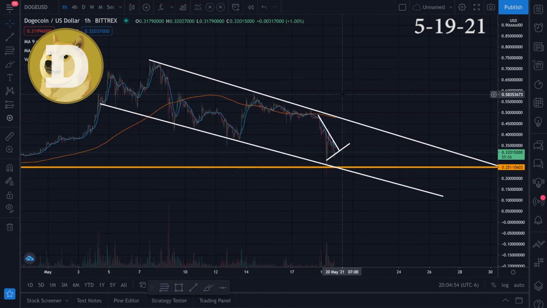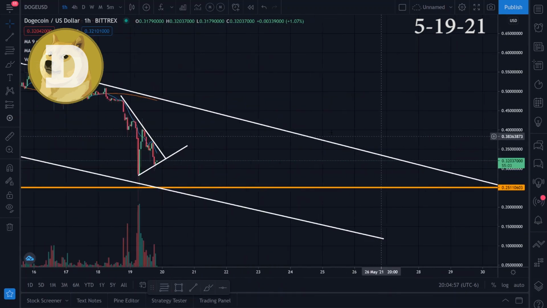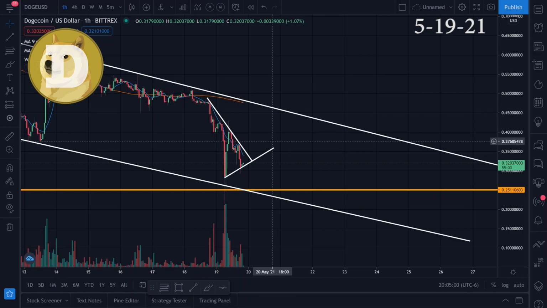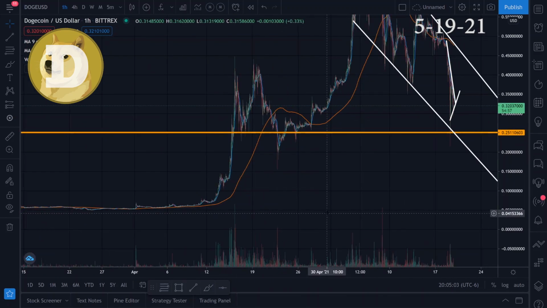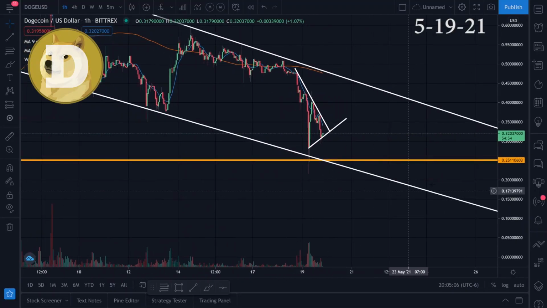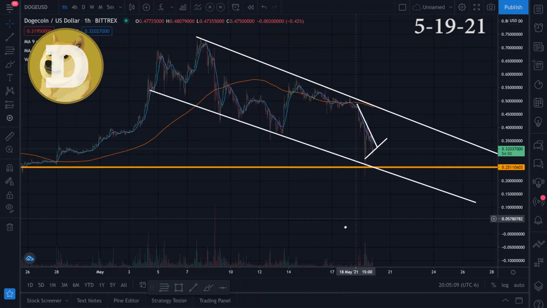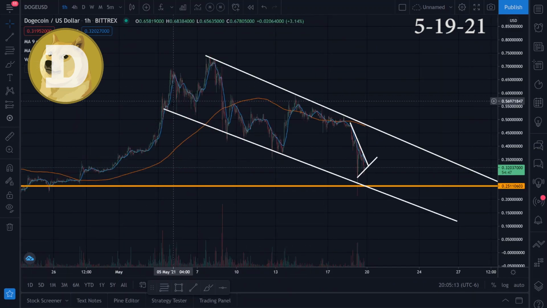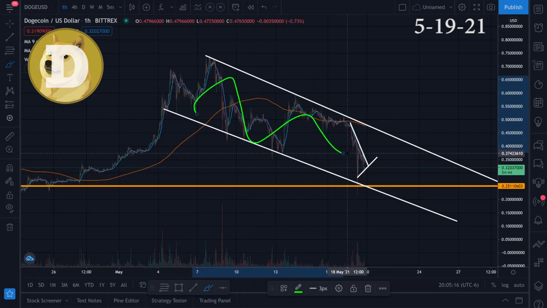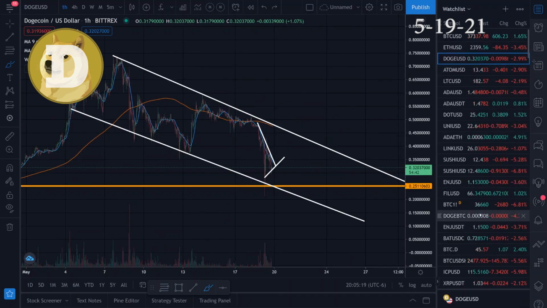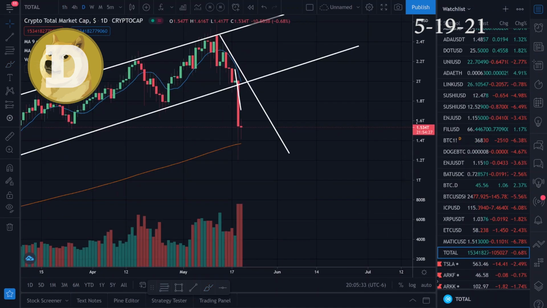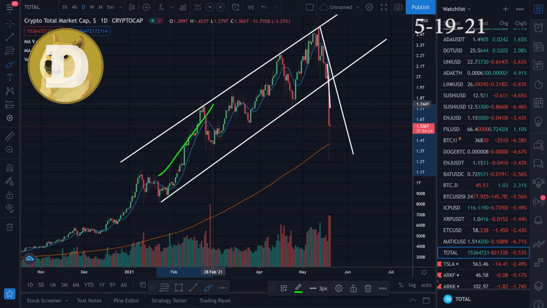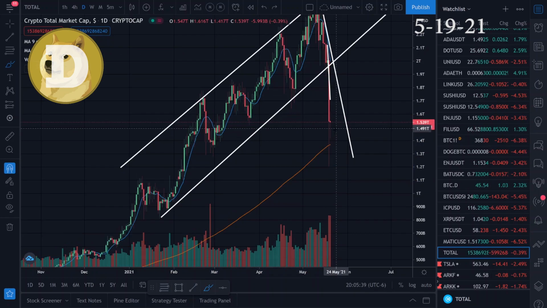I think that the swings are really good on Doge. Like I said in the beginning, when I first started trading it, I'm going to trade it on Robinhood for fun and just learn a different chart. But in general, I think the crypto market is in a downtrend. Like I was saying in my other video, if we go to the total crypto market cap, we had a rising channel like this, and a breakout right here, and I was looking for support maybe right here, and we have wicked down here maybe twice. I don't know if we're going to come down and stay down here.